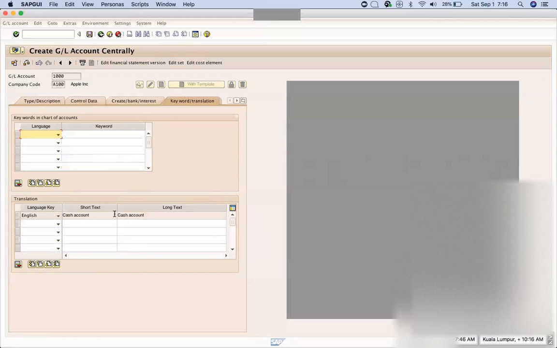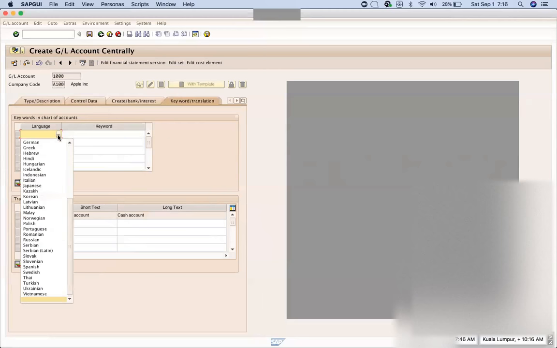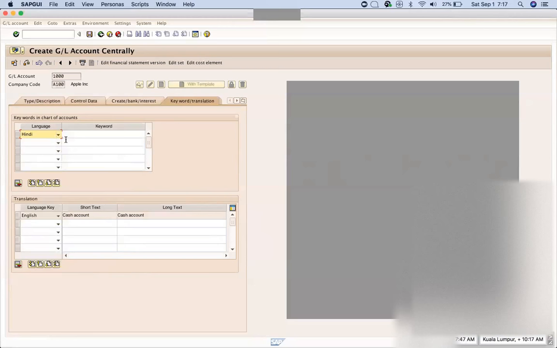By default the system goes in English. In our case we are logging in English. If you have some users who log in with German or Japanese or Indonesian, or even Hindi, those local languages, then you need to maintain those language details also.